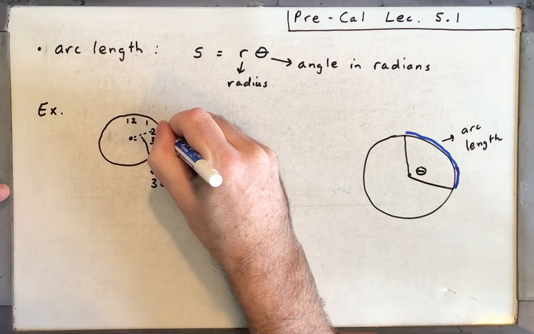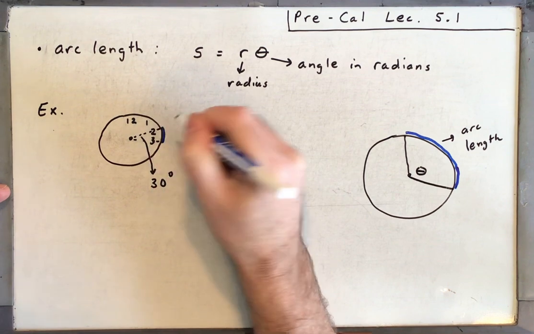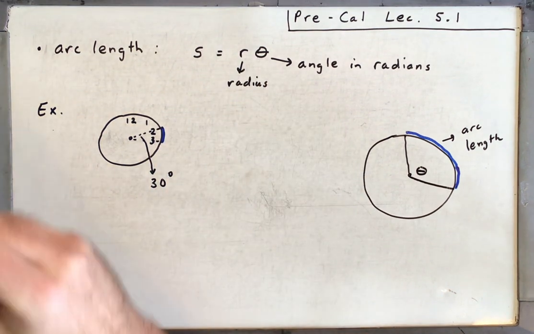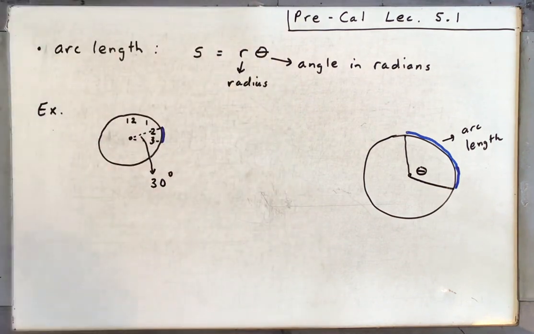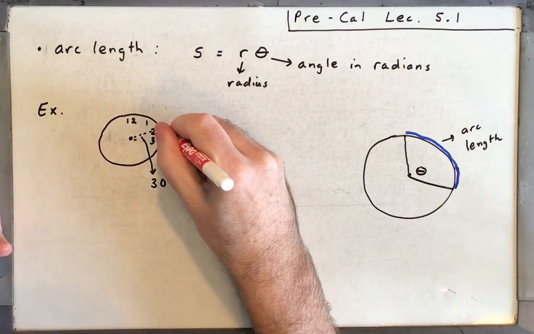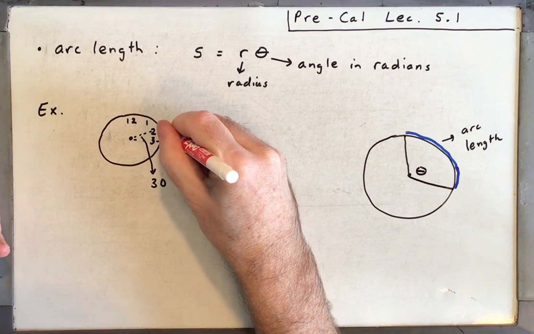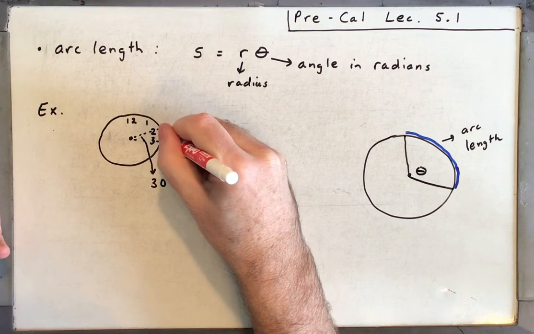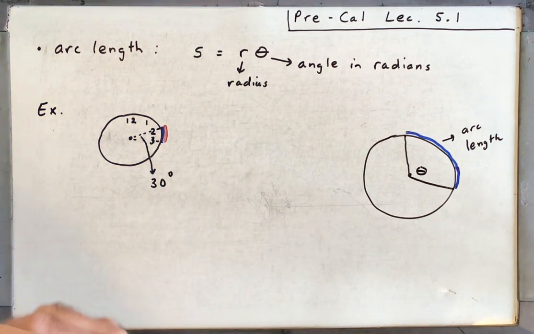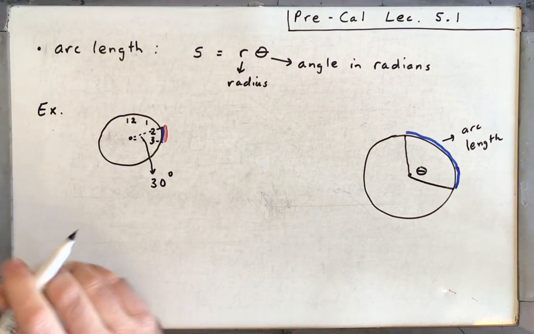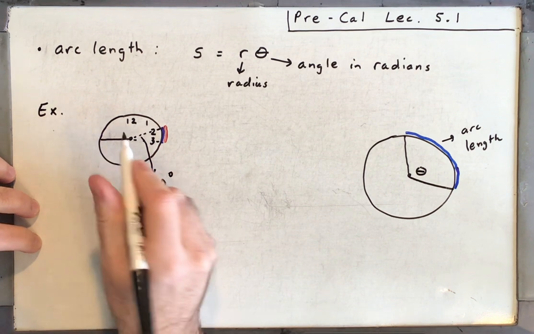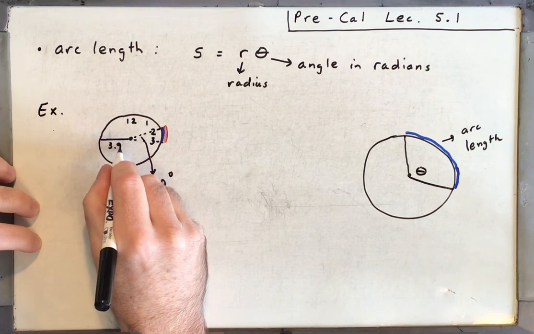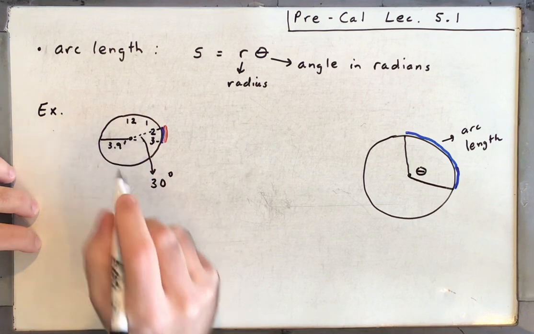So what is the circle right there? Okay, I don't know if you can see that blue very well. Let's see if I can find a different color. Here's red. All right, we want to know that distance right there between the 2 and the 3. They told us that the radius of the clock, pretty big clock, is 3.9 feet.